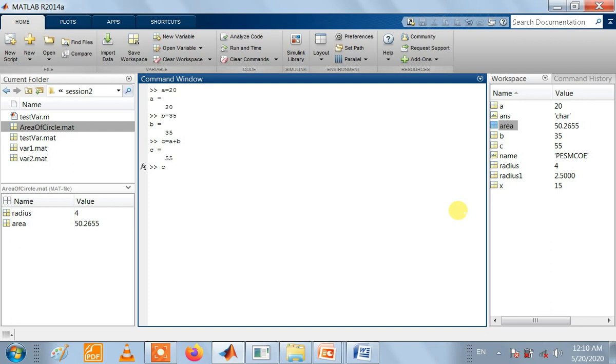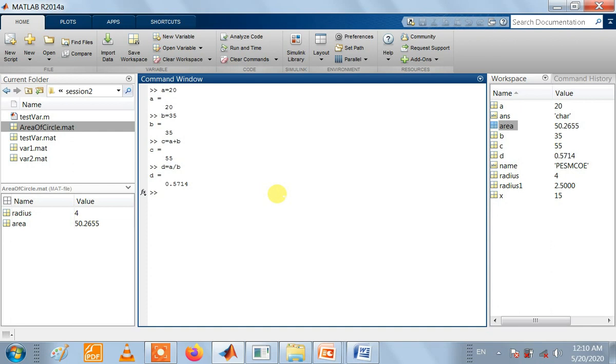Likewise, if we perform d equals a divided by b, what do we get? a is divided by b. That is a right hand division, 20 by 35, and we get 0.5714.